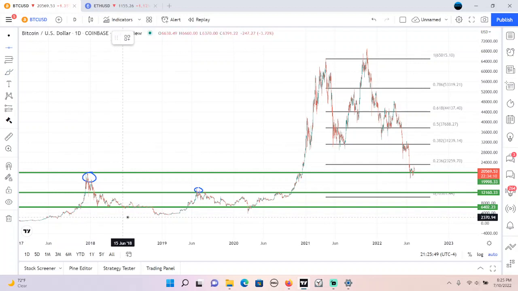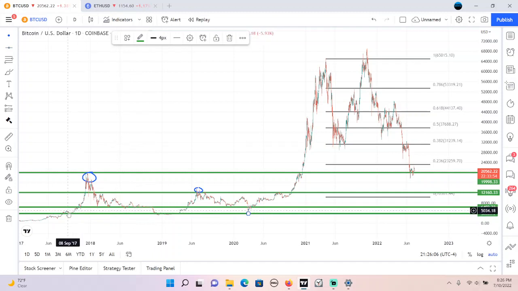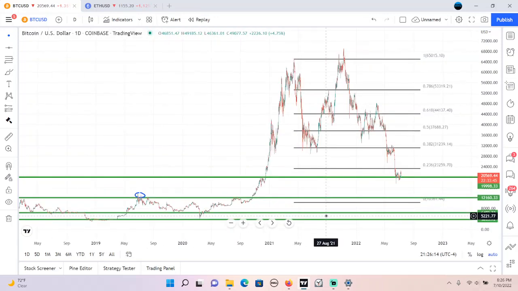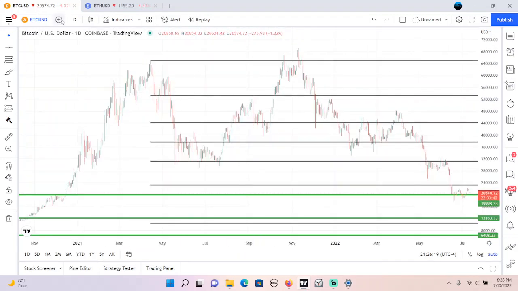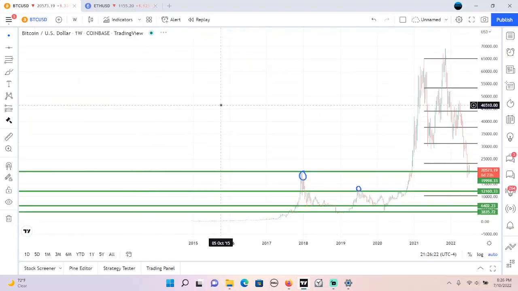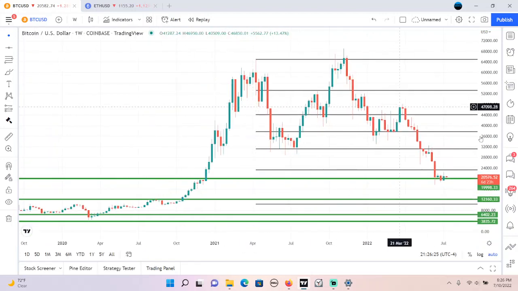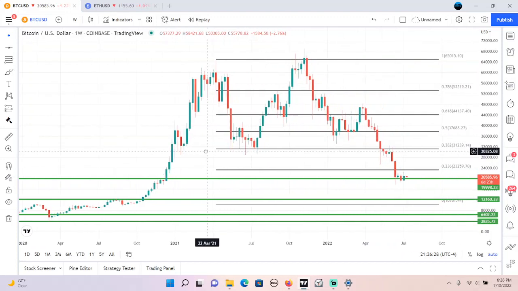And then for fun, we could drop another one in at the absolute perma bottom, in my opinion, around the 3,700, 4,000 level. You see this covers lots of ranges, and the last dip for the COVID crash. So if I reset the chart here, I'll actually bring it to the weekly chart, and I'll reset that and zoom in a little bit so you get a good idea of what we're going for here.